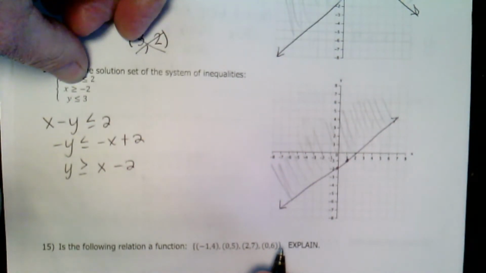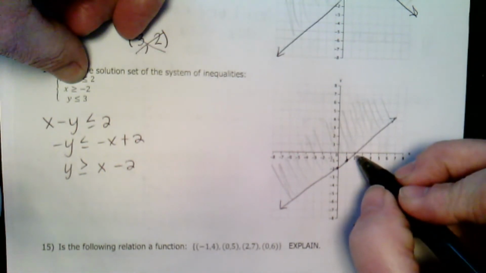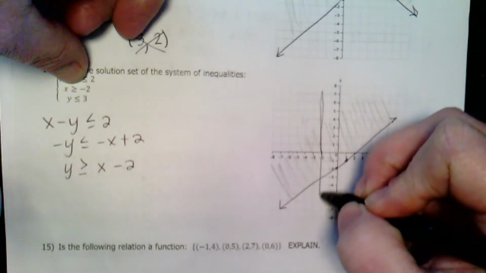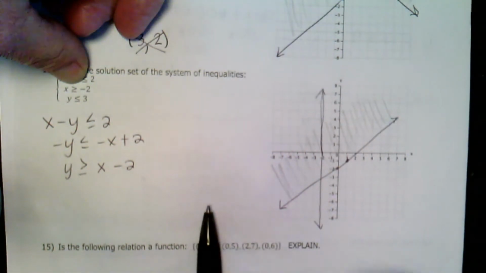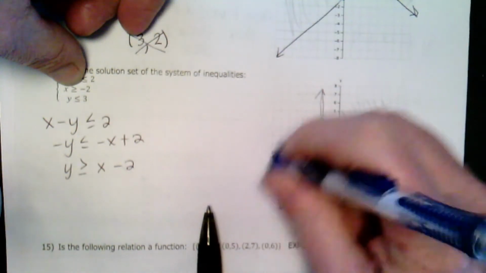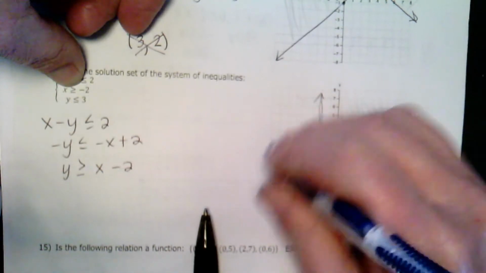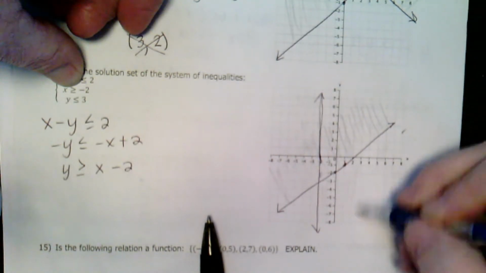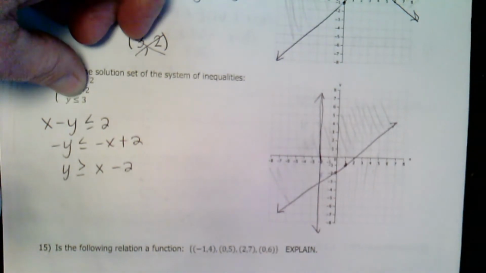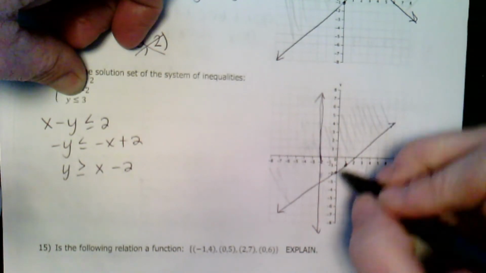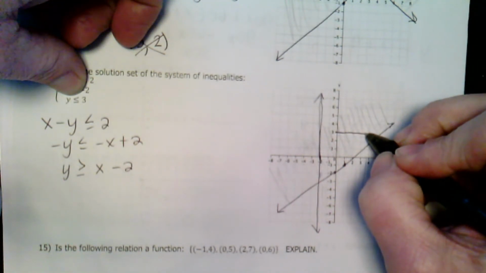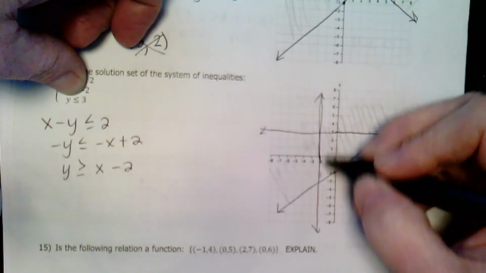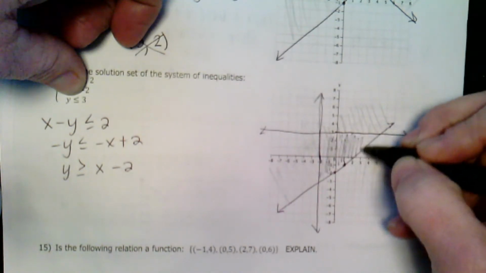Alright, the second one says x is greater than -2. So we go to the -2, and it is a solid line. So here we're going. And it says greater than, so right now, that guy is out of the running. But it can also be here too. Alright, and then the last one is y is less than 3. So here's our 3. It's a solid line. And it has to be less than, so our shaded area will be here.